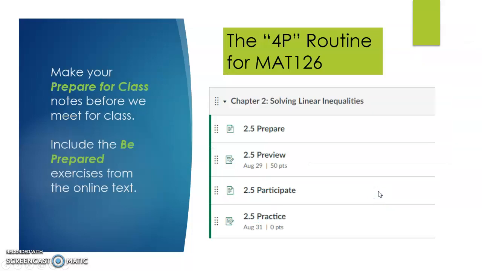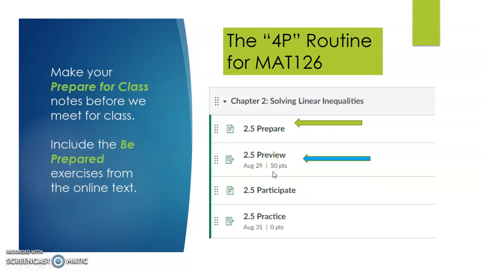Okay, so again, we talked about that 4P routine. Every section of every chapter is going to follow that cycle. The first thing you do is you prepare for class by making meaningful notes in the notes template. And remember, your notes are for your future forgetful self, and you're completing those be-prepared exercises to make sure you're ready for the material we're going to learn the next day.